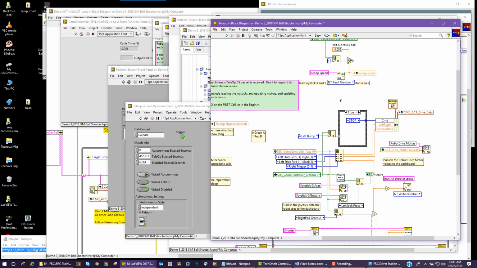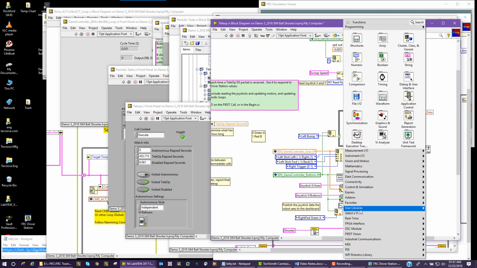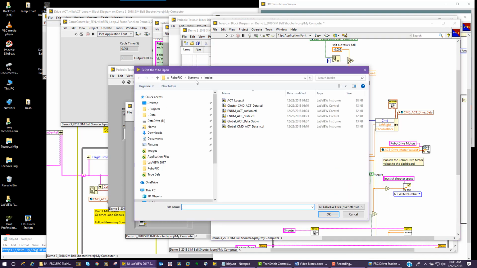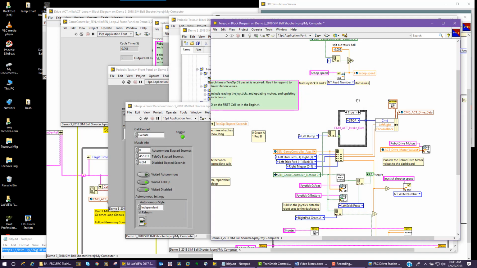Alright, and I'm going to go get my command global for my intake. Select the VI. Global command actuator.